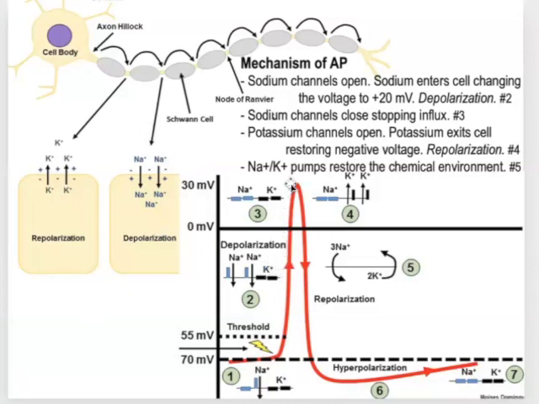And when it reaches this positive 30, more or less, we're not going to be hung up with numbers too much, then the ion channels for sodium close and no more sodium can come in. But instead now, the potassium's open, and all that stored potassium on the inside wants to go out. You visualize the Tokyo subway, and they push the people in, and at the other side, they just fall out. It's like that concentration gradient. And all the positivity that's attached to the potassium, still positive, will flow from the inside out to the outside of the cell tube. And that's known as repolarization.